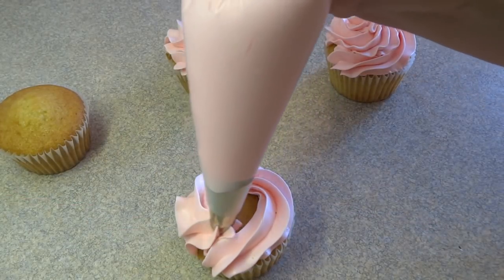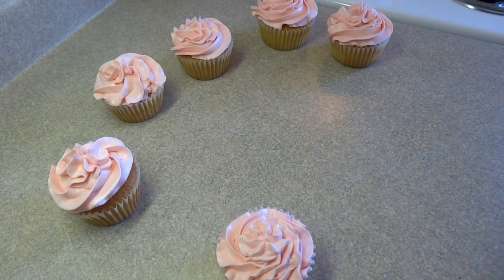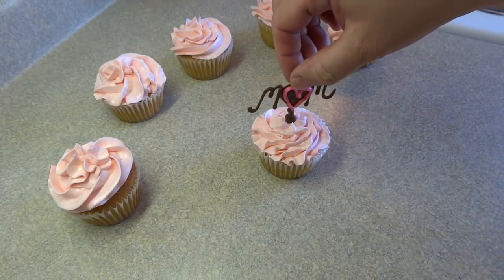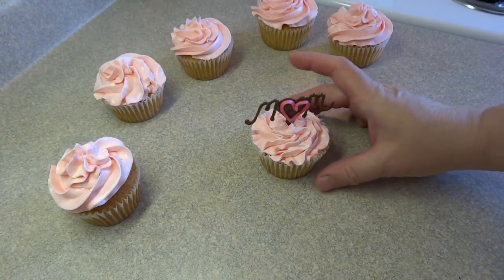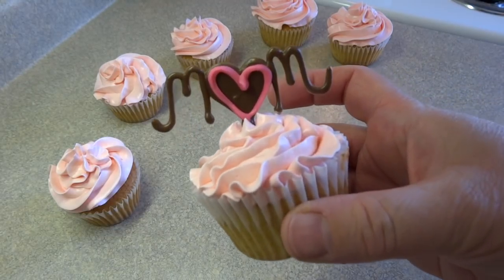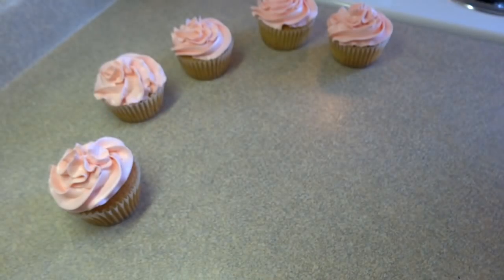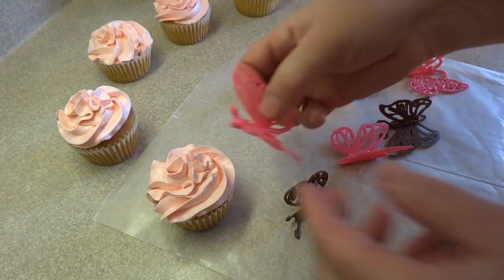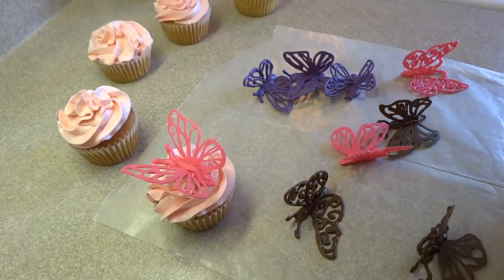Now once they're all frosted, you can start to add your decorations. I recommend that you keep all your decorations refrigerated until you're ready to use them. And when you do insert these little mom picks, do it gently because they are very delicate. Same thing goes with the butterflies. Keep them refrigerated until you're ready to use them, because if your kitchen is very warm, just the heat from your hands may start to melt them as you're touching them. So place them on the cupcake and just gently press them into the frosting, and you are done.